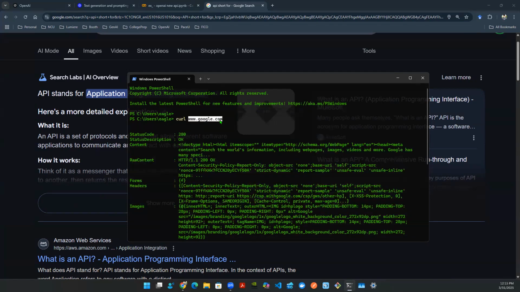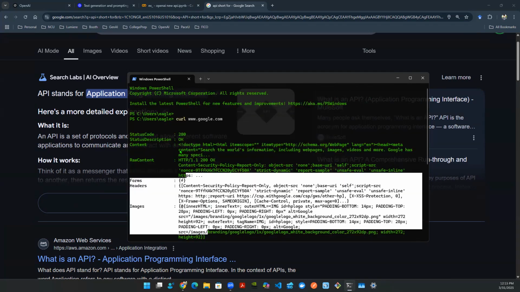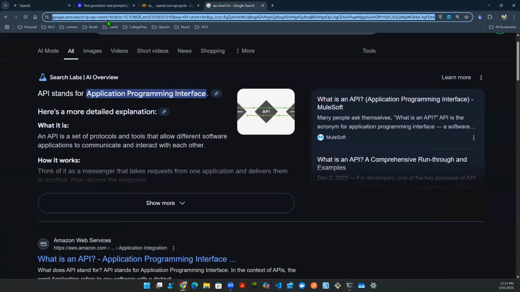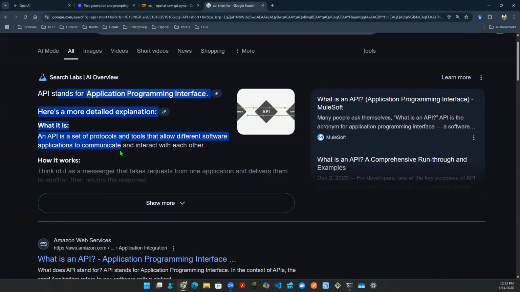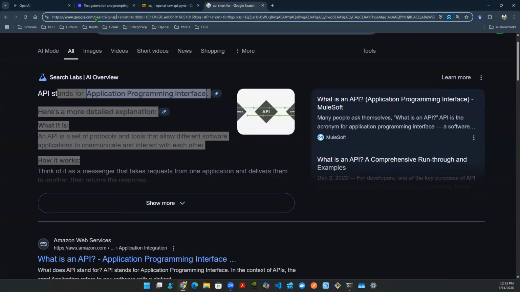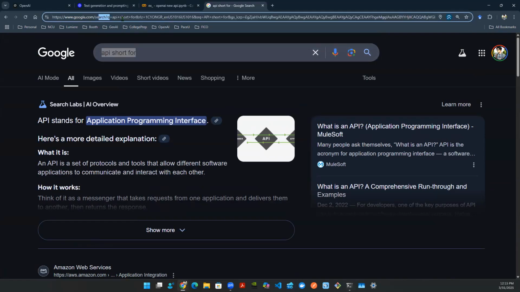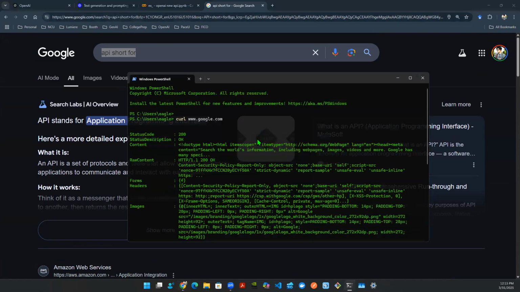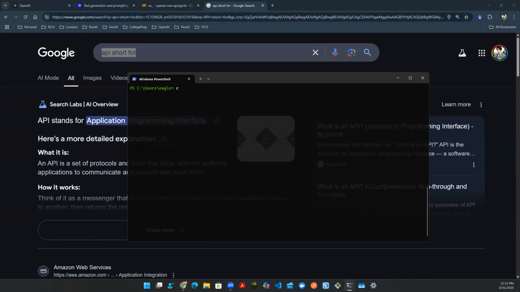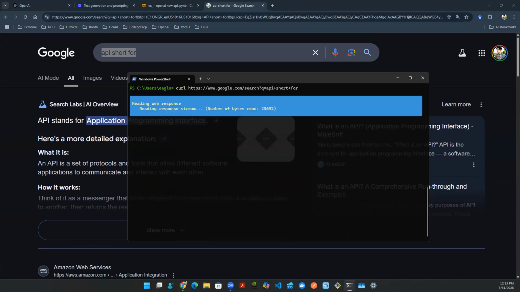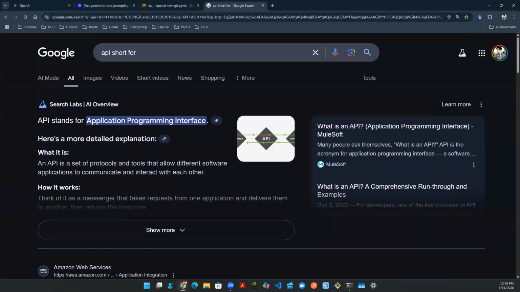And then you get something back, right? Now, of course, there's nothing going on here. I didn't really type in a query or anything like that, so of course, you're not going to get anything back. But if you type in some sort of a query, let's say this API that I just typed in Google search, it's based on some sort of query, right? The query is happening on the URL, "API short for". That's the keywords that I physically typed in. That happens up here. So as the same example, just to demonstrate what I mean by API call, I can grab this URL. I can go to a terminal window. Let me clear this up. I can say curl, client URL, paste this in here. It will get something back, right? So you get the idea.